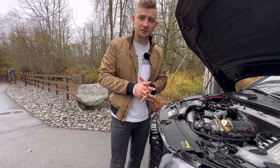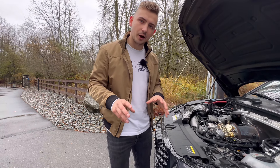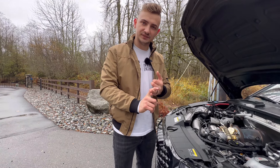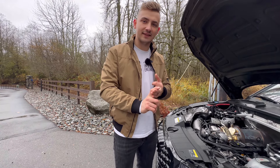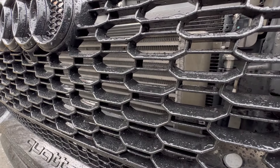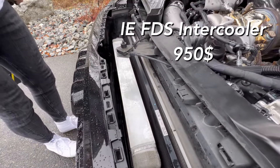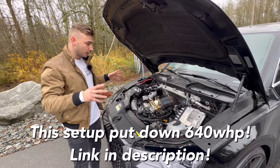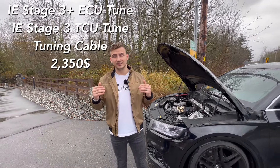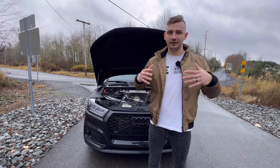There are three injectors on each side for each cylinder, and those are also upgraded to the RS injectors that come in the RS6 and RS7. Now, depending on who tunes you — at least as far as I know, Zero3 Pro Motorsport and Integrated Engineering both require that you upgrade your MAP sensors when going to a hybrid turbo, whether that's a TTE 710, a Pure 750, or the TTE A10. Those MAP sensors sit right here on the charge pipe. Lastly, there's a large intercooler from Integrated Engineering that provides maximum cooling for the hybrid turbo.